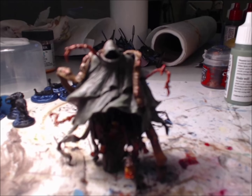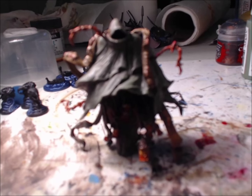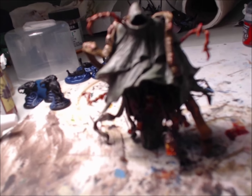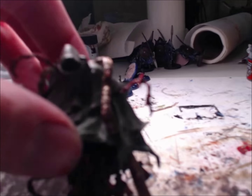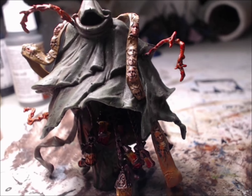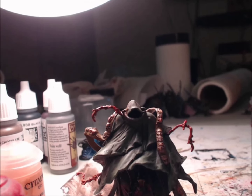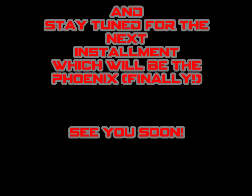This paint tutorial was kind of short, but there wasn't really that much going on with his paint job. If you have any questions go ahead and leave them in the comments. I feel bad about not completely tutorializing this video fully — the gluing of the pieces in there was a little more difficult than I thought it was going to be while painting. Go ahead and leave me any comments you might have. If you liked the video, go ahead and like it — if you don't like it, tell me what you didn't like. Most likely the fact that I didn't go through a lot of these steps, which I apologize for.